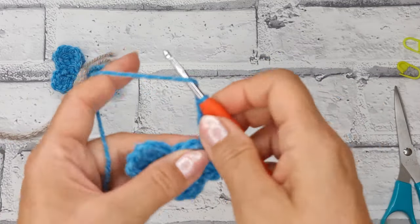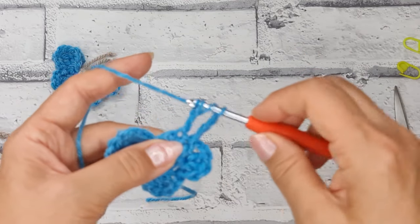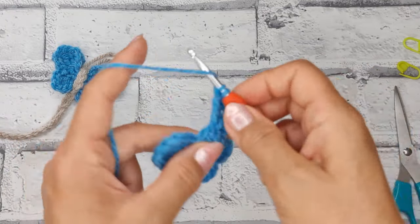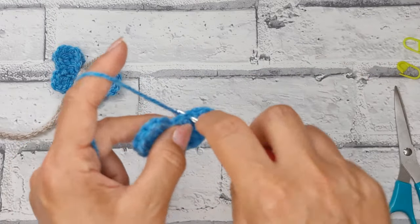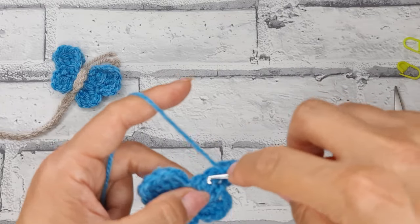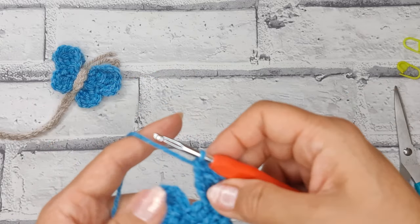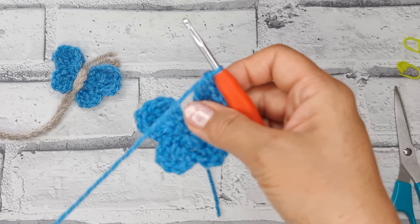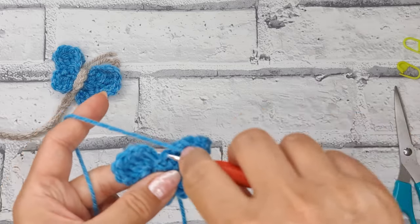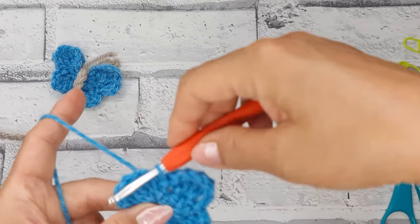So four trebles. Yarn over twice. One, two, three, and four. That's four into there. Then we slip stitch into the next. Slip stitch into the next stitch. There you go. And you're finished.